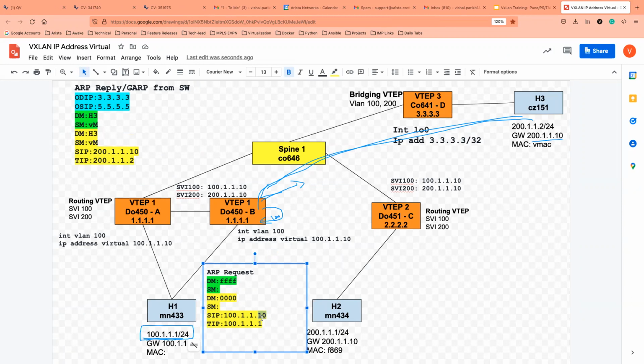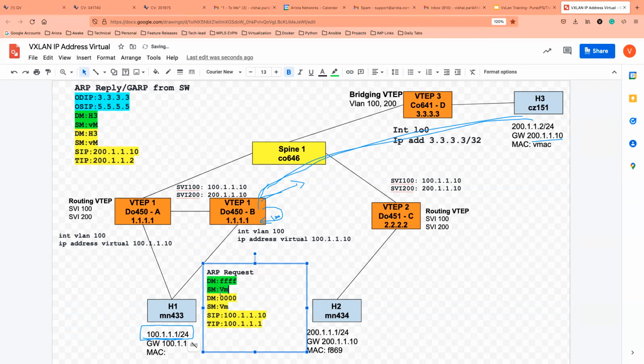Now what will be the sender MAC? The VMAC that we configured. Why? Because this is a virtual IP, so your MAC is also virtual, and the Ethernet header will also be virtual.